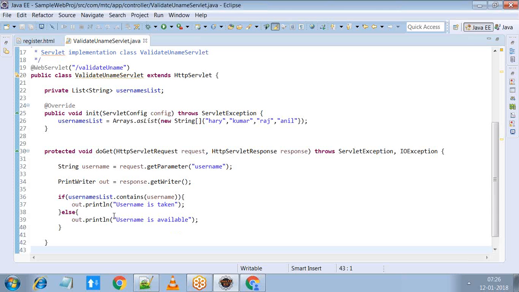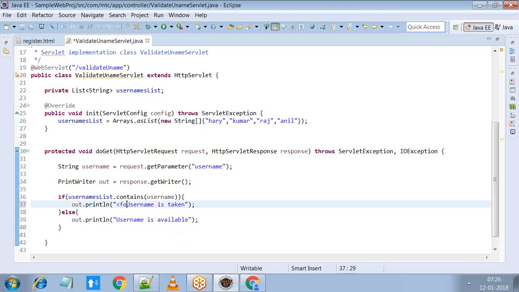But actually, it would be better to just add the font here because now we have two colors. Style, and we can just add this color red. Green. So username is available. Make it green.